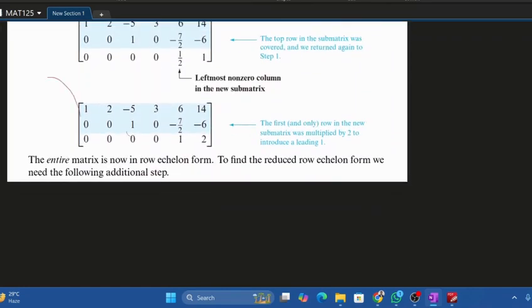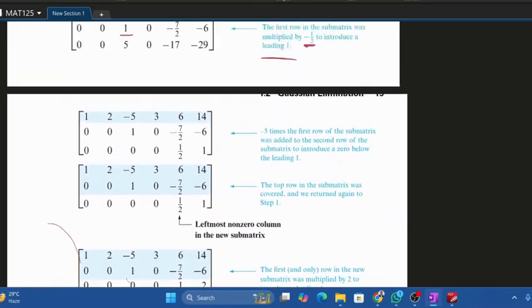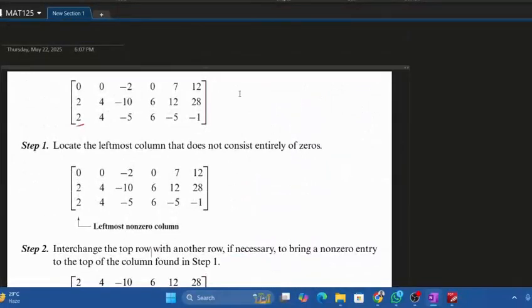Then from this we can rewrite the equations that we wrote. This is an augmented matrix, right? This was fetched from a system of equations. So we had 3 equations that look something like this. The first one has minus 2x3, and both x1 and x2 are 0, so we don't write x1 and x2 for the first one. This one is also 0 and this one is 7, so 7x5 equal to 12.